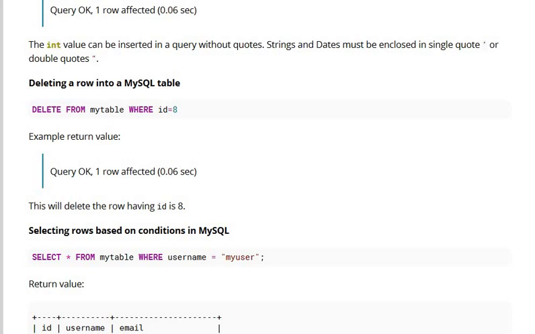Only strings and dates must be enclosed within single quotations or double quotations. For integers, we don't need to do so. So the next command is to delete the data from a table. Delete from table name where some condition. I want to delete the ID with 8.